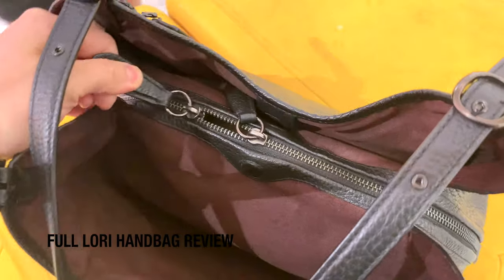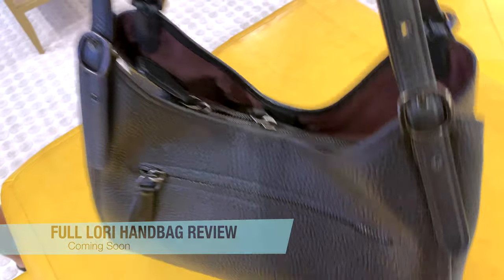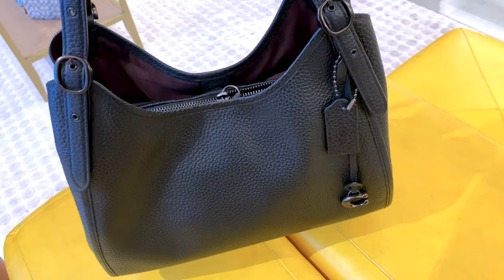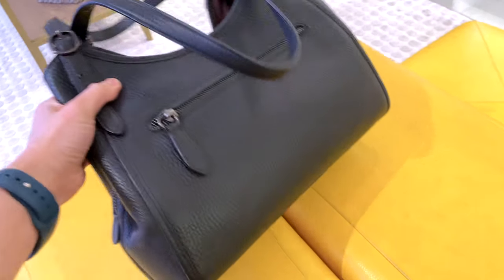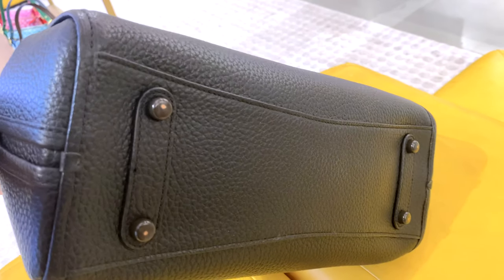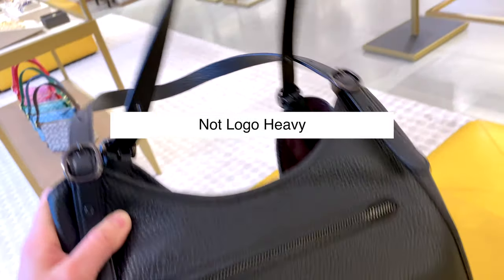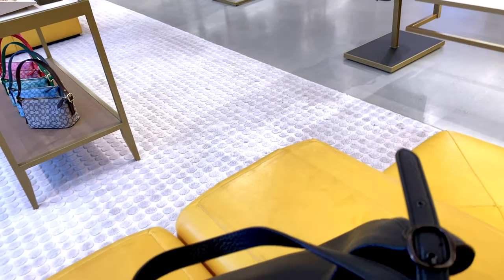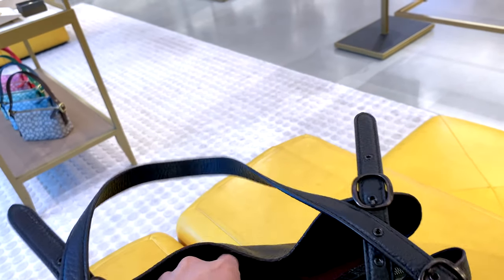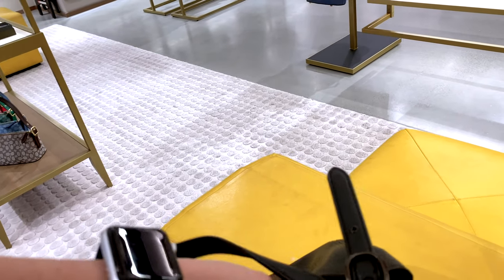We'll probably do a full review on this handbag coming up because I think it's such an underrated bag. At the same time, maybe it's a good thing that it's a little bit under the radar — that not everybody knows about all the goodies you can find at Coach. Lately I've been loving a lot of styles they have at Coach, like this one. I love how minimalistic the handbag is. It's not super logo heavy, and I think that's the trend we're going towards for handbags nowadays — something a little bit more minimalistic.